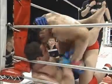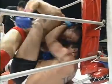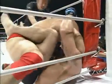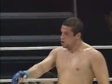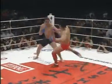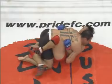That was a good strategy by Minowa to bring him over to the corner. I wasn't sure what he was doing, if he was just trying to get him in his own corner, but obviously he wanted the head propped up there so that Gracie couldn't continue to scoot back in the guard. And now beginning with those body shots, and the referee is going to call for the break. Hyen Gracie gets a red card. There's a nice shot by Gracie, and that red card made him see red. And Gracie aggressively attacking Ikuhisa the Punk Minowa.